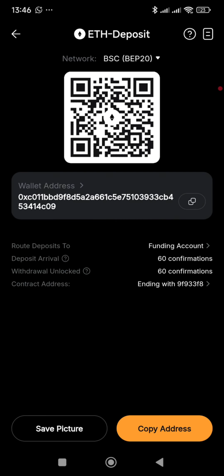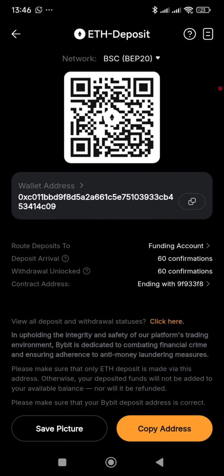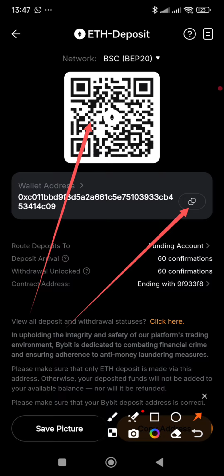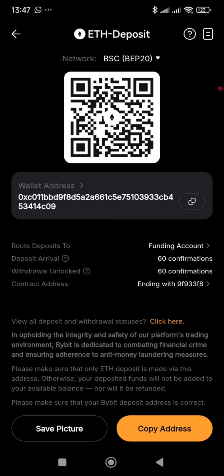So I'll select that one, then I'll click the side where they've written copy, the copy sign, or I can decide to take a screenshot of this QR code. But I'm going to copy the wallet address.